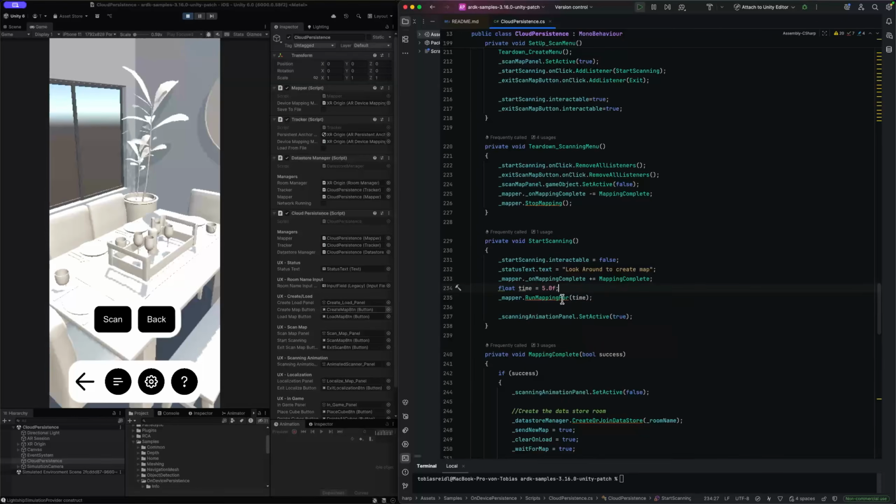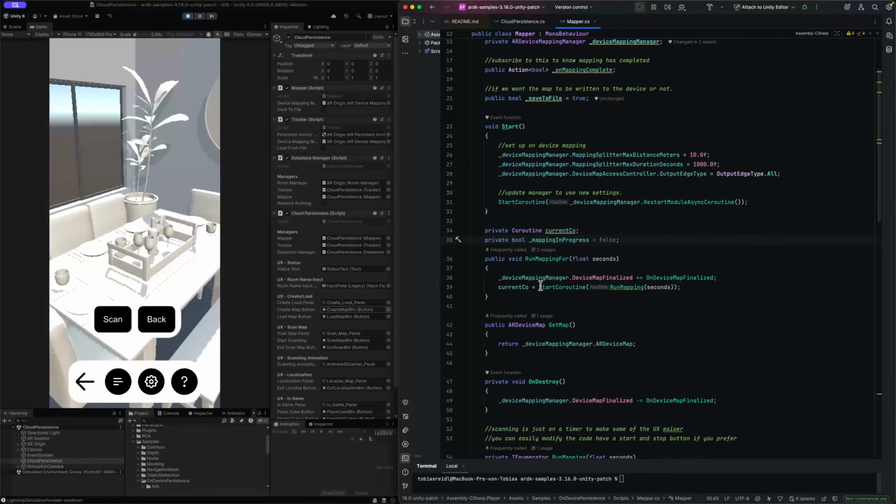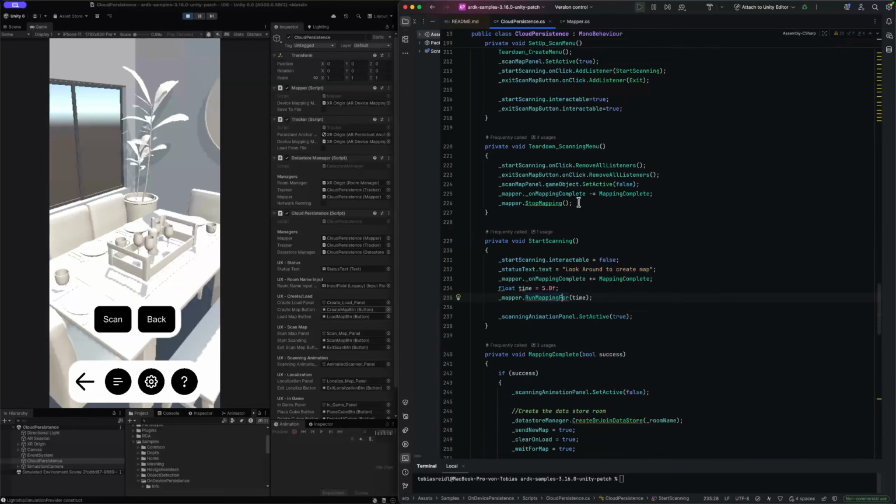So let's quickly jump into the mapper here in the run mapping for. This is a new script, the mapper script that we are opening up. And what this script is essentially doing, as you can already see, is it will start a coroutine run mapping for an amount of seconds. This is the 5 seconds that we are defining here.